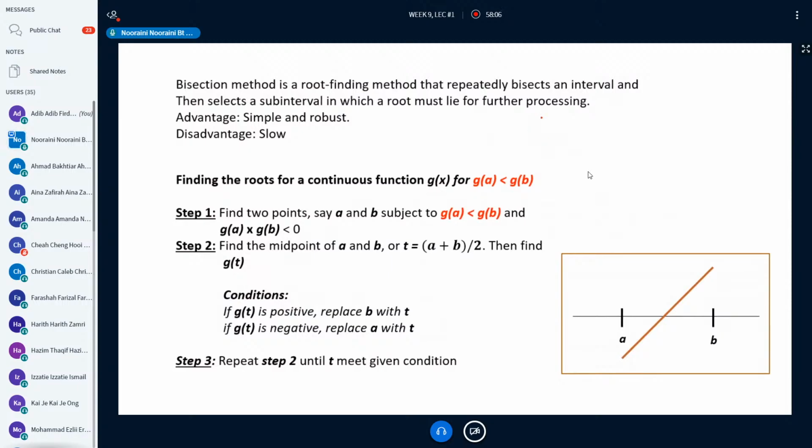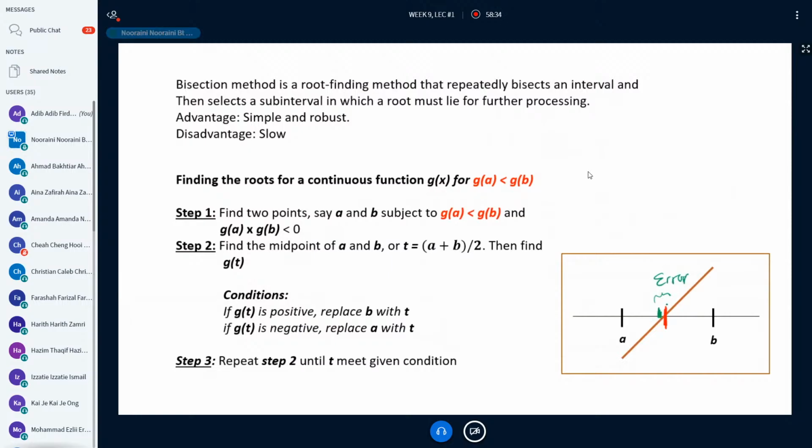So we have root error here. Okay, for example, this is the true answer, the true value. But when we use a numerical method, basically the answer that we get is close enough. Maybe you get here. Okay, this is the answer that you get. So the gap between the true value and the one that you get, this is what we call error.